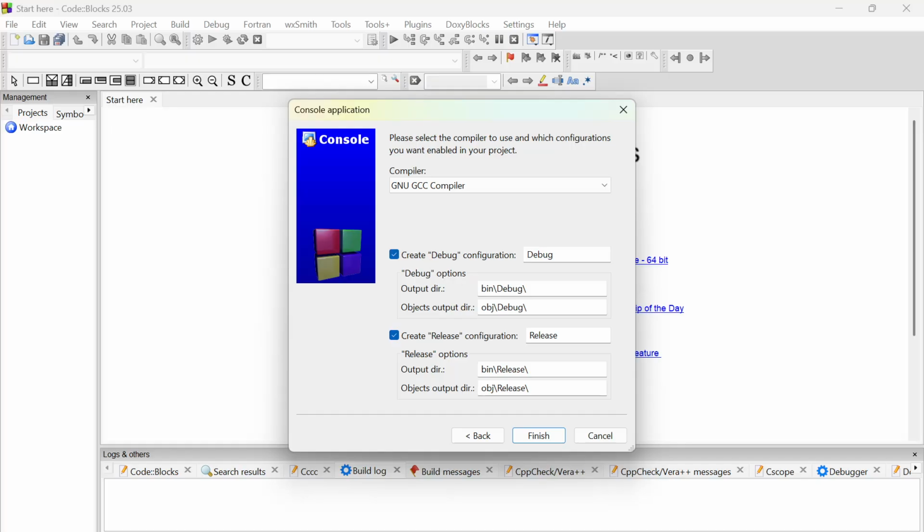Here you can see that wherever the project folder is being created, it is going to create a bin folder and a debug folder. That will contain the output directory for your exe files. Similarly, there is a release folder, and a directory is created for it also. Sooner or later, we will open those directories and figure out what is lying in them, or you can open them and wander around. Let's say finish.